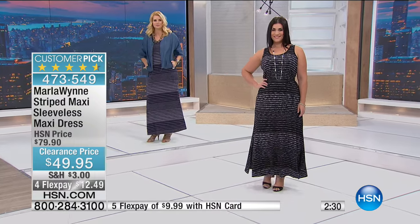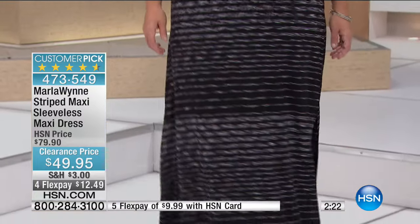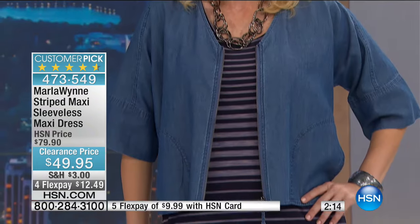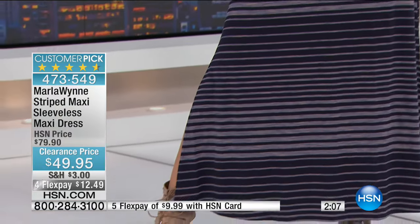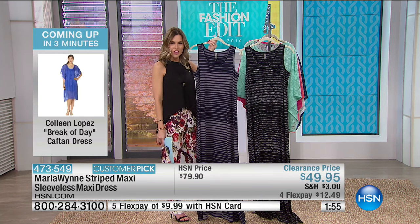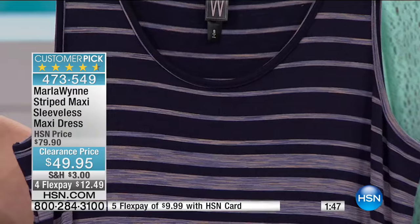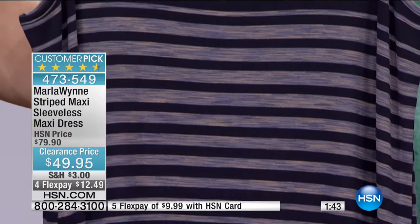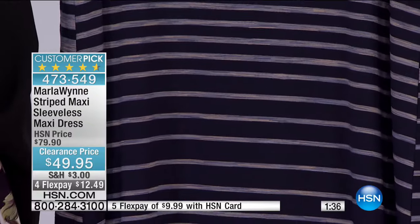Mary Kate has belted it and cinched it at the waist if you want that option. It's machine washable — won't pill or fade. What makes this special is the illusion stripe design by Marla, where you never quite see where the stripes start and stop. It hugs and glides over the body beautifully with an A-line at the bottom, grounded in a dark color — either black or midnight navy. You can throw on a leather jacket, wedges, a long duster with boots, and you've got your full fall outfit.